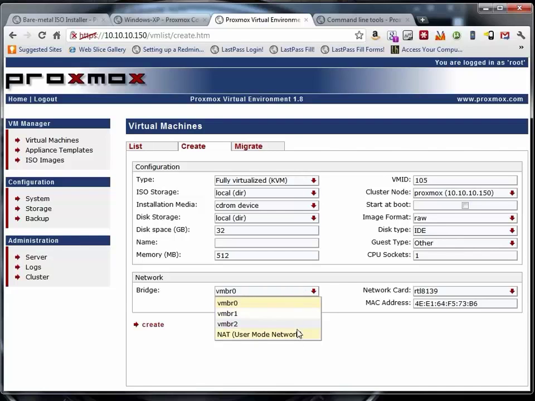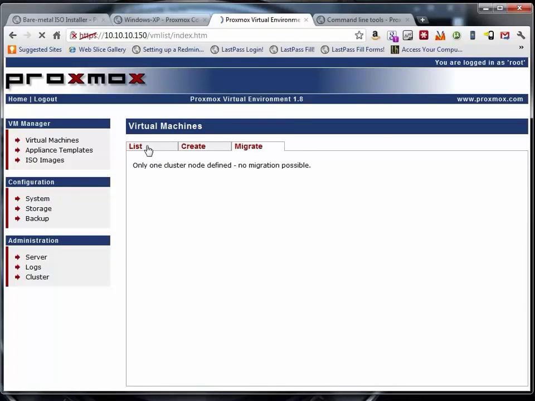You can choose any, if you want to bridge it to a VMBR 1 or 2 or 0, you can choose it there, or you can use NAT, which means it'll just get a regular address. And the reason I have multiple NICs, besides load balancing, which you can actually set up, though I don't technically even have load balancing per se, is that I have 2 machines in there, and both of them are on separate networks. One's on my internal, one's on my external. So I needed to have more than one card. And then migrate is just if you want to migrate it from server to server.